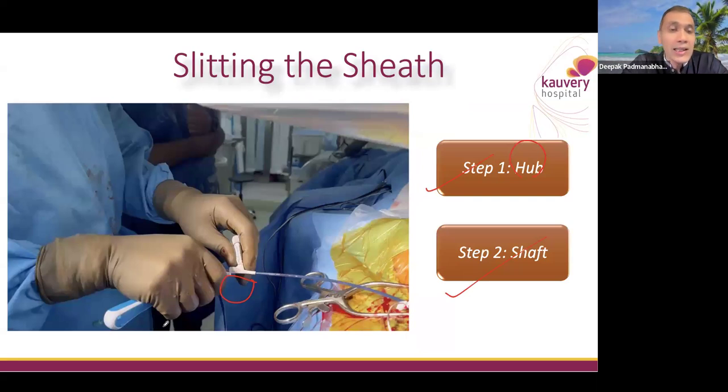One small thing that I would do, and probably you are also doing there, is you have to align the lead with the slot that is present on the slitting tool. In the absence of doing that, there's a good chance that you'll pull the lead the moment you transition from the high resistance hub to the low resistance material of the sheath itself. Other than that, I think this is an extraordinarily cool demonstration for slitting the sheath.